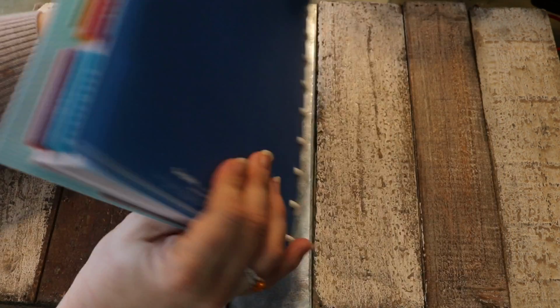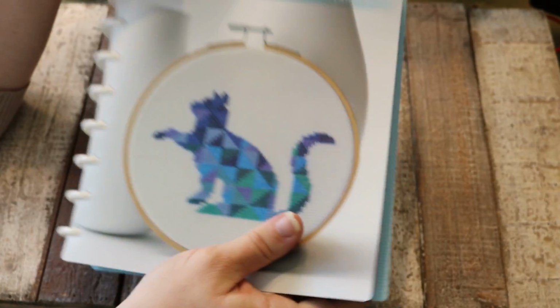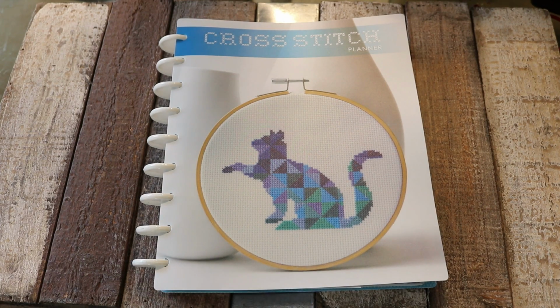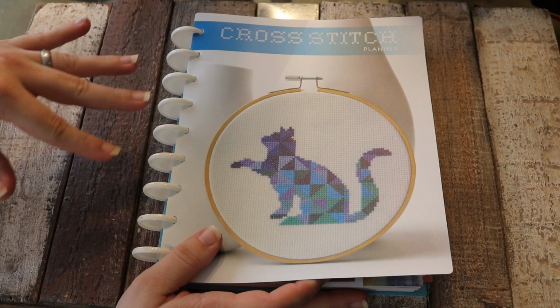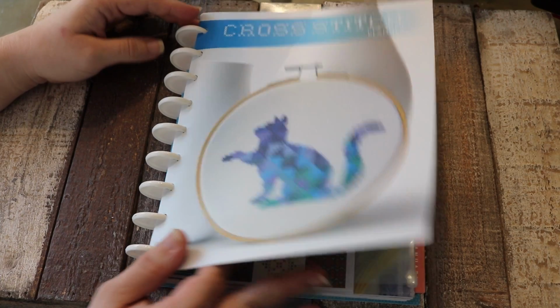If you look on the back, it does say that if you go to www.simplicity.com, their website will show several of the projects in the book and how to complete them. That is one of the things that first makes this different from a regular planner: it has several cross stitch patterns throughout the book that you can complete, and it has a few other sections that are pretty interesting that I wanted to share with you. So let's open it up and see what's inside.